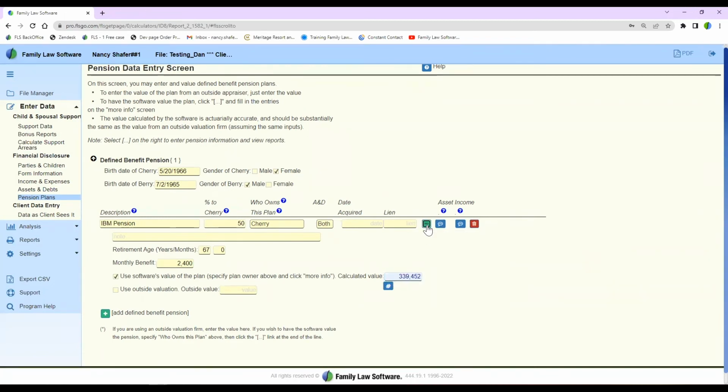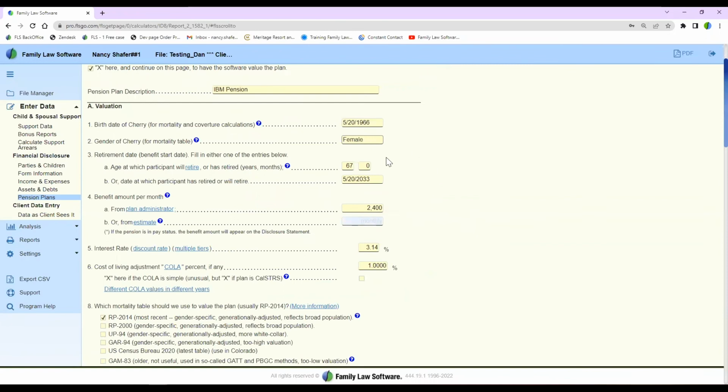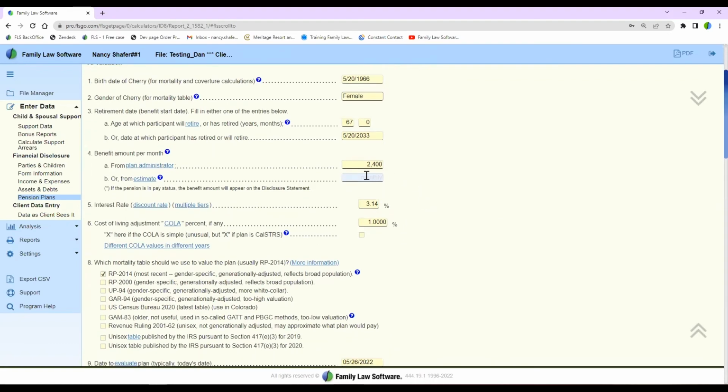So if we go into more information, you're going to put in the facts: the birth date, gender, the age of retirement or the date of retirement, and the benefit amount, if there's any COLA adjustment.